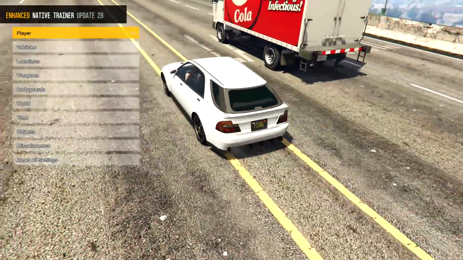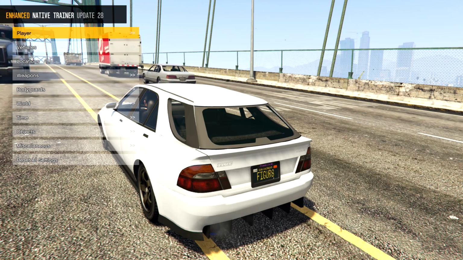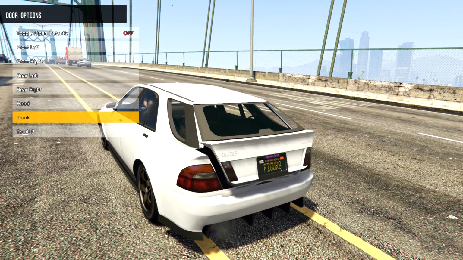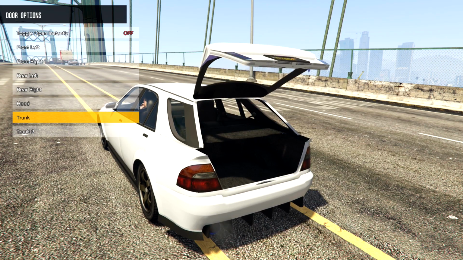So also, whilst we're here, we might as well check out to see how this boot lid works before we go any further. So let's just go to door control. Let's go to trunk. Ah, look at that. Lovely jubbly. The boot works perfectly fine.